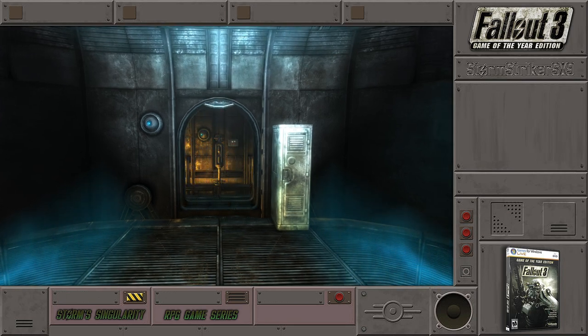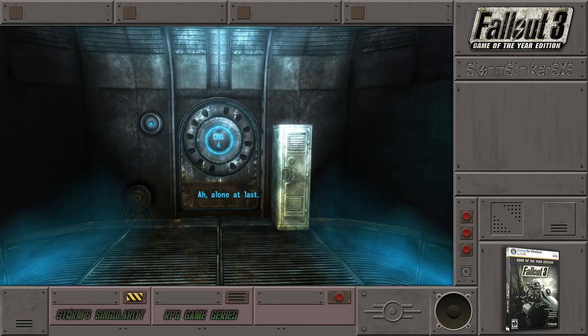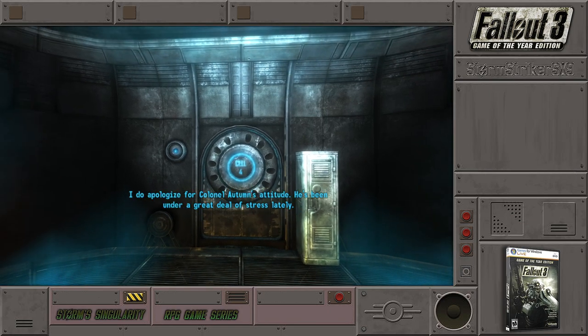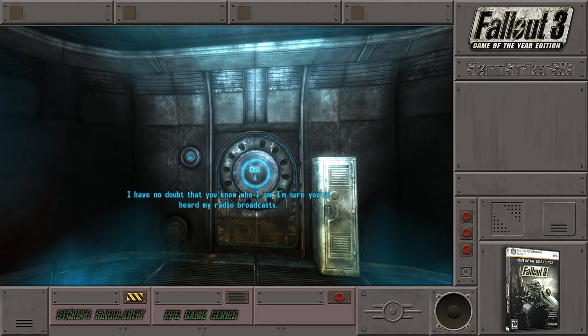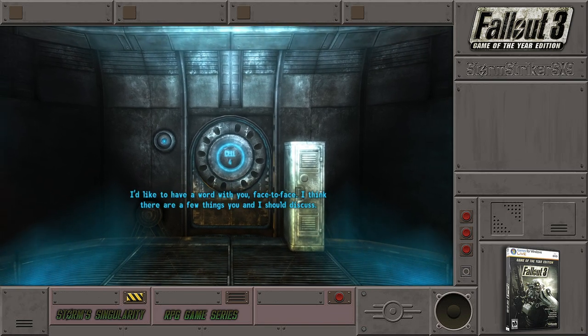Alone at last. I do apologize for Colonel Autumn's attitude. He's been under a great deal of stress lately. I've no doubt that you know who I am. I'm sure you've heard my radio broadcasts. I'd like to have a word with you face to face. I think there are a few things that you and I should discuss. You'll find your possessions in the locker near the door. I'll unlock the way for you. And I'll unlock your restraints as well. I'll be waiting for you in my office. Please don't tarry.